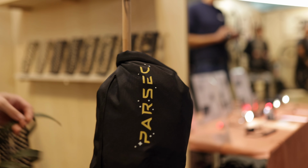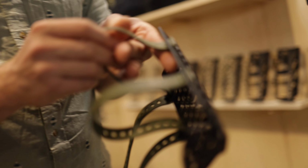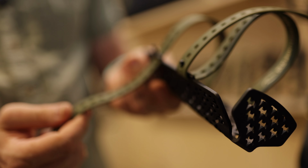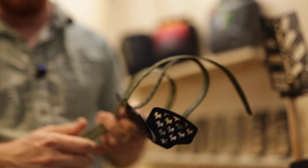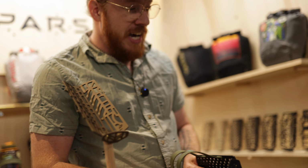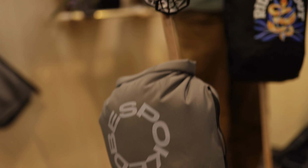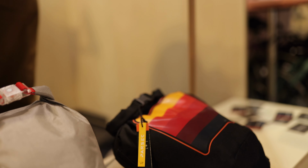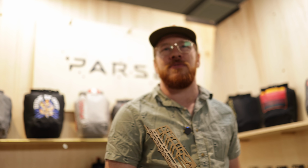In addition to looking great, they also have a great feature that we can integrate the Voile strap. So it anchors into the cage on one side and then has the hook built in on the other. Lets you use half the length of Voile strap. Also makes it easier to use one-handed. And then the bags are 7 liters, fully waterproof, seam taped, with a whole bunch of different artists. And then this one's a special one we did with just all the fanciest materials we could think of: challenge sailcloth, Dyneema webbing from Metolius, Fidlock buckles, all the fun stuff.